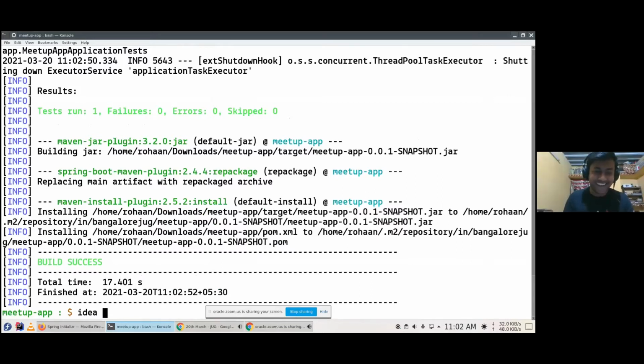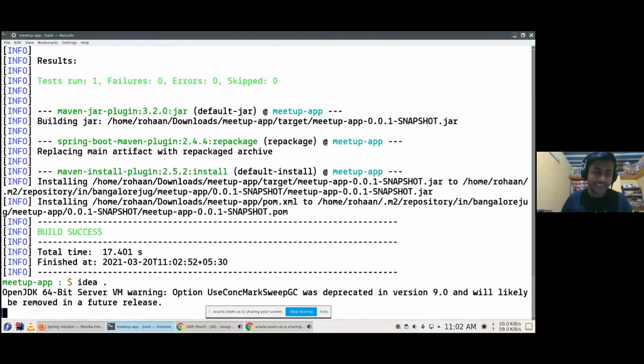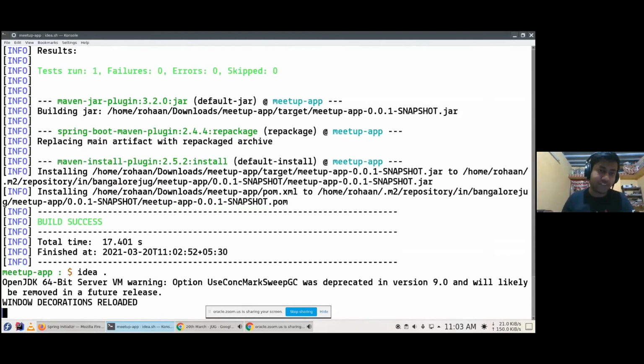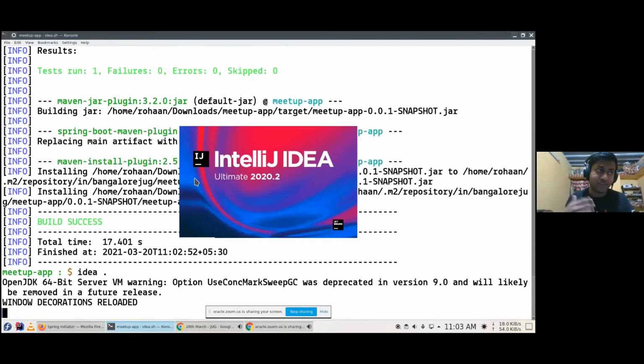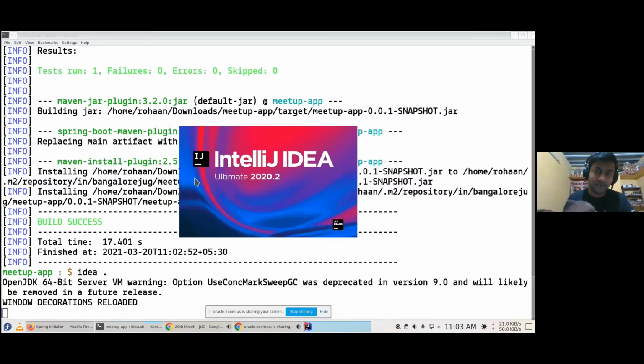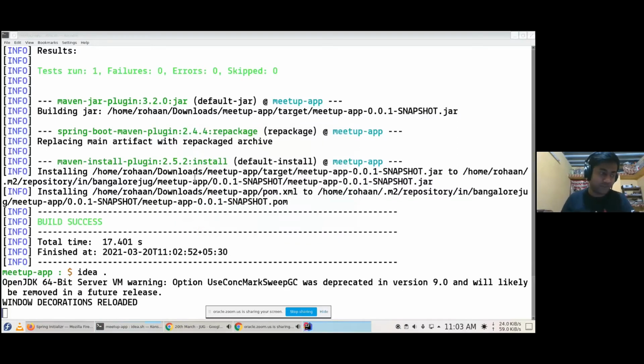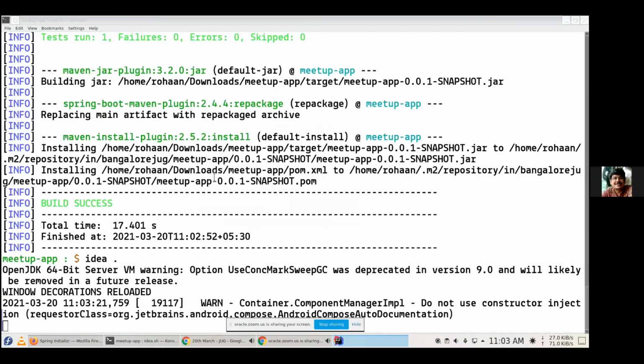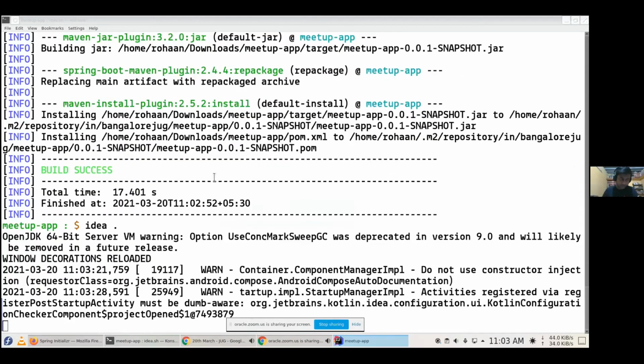Okay. Let me open this in my IntelliJ. I'll just add something to showcase, just a simple controller. Then we'll try to build the Dockerfile, create the Docker image, all those things. I think most of you might already be familiar with all of that, so it won't be that difficult for you. But I'll try to keep it as simple as possible. While we are waiting for this to open up, let's take a few questions from the audience. Is that fine with you, Rohan? Yeah, sure, I'm perfectly fine.